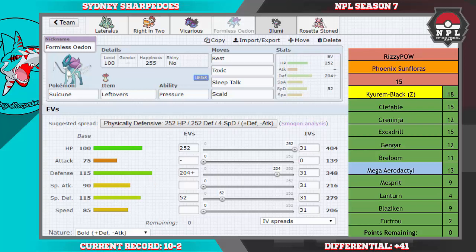Rest Talk allows me to function better as a bulky Water versus potential T-Spikes Gren versus my team. If he does bring Gren, I did see a few T-Spikes Grens in some mocks, and having Rest is important to be able to check that method of wearing down my Coon.